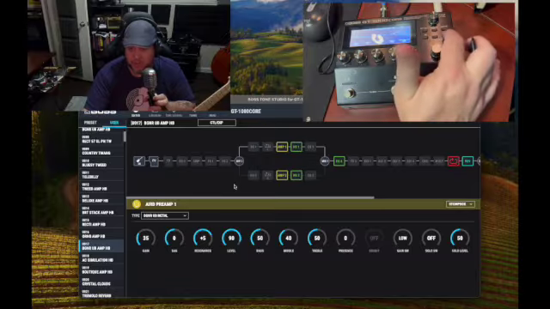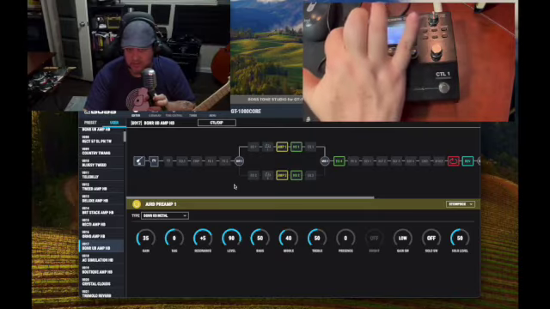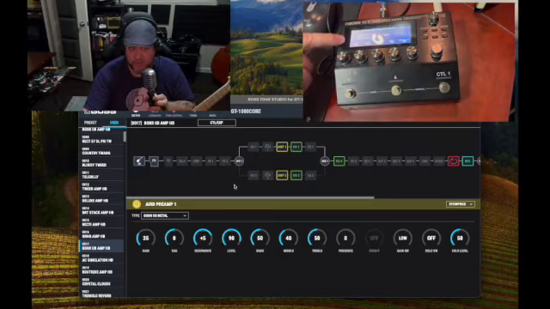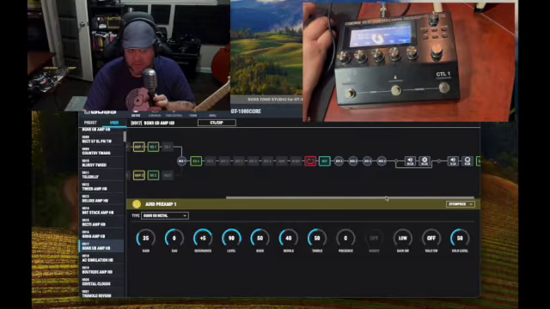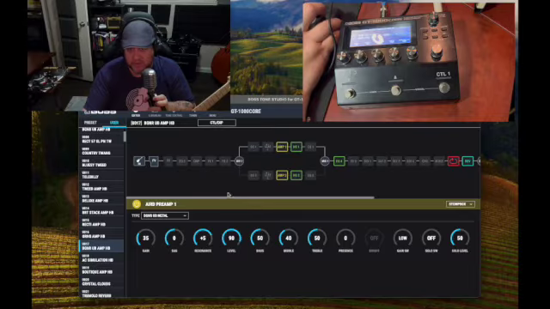Just by clicking on that output, you can select the impulse response that you want to use with the setup. And so this Bogner, that's the sound that you're hearing. You're hearing that Celestion impulse response.